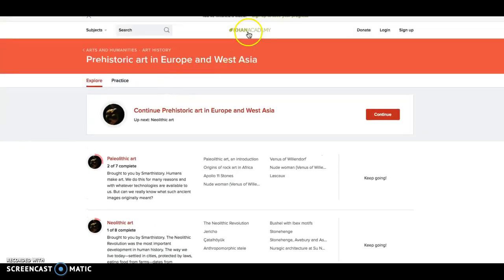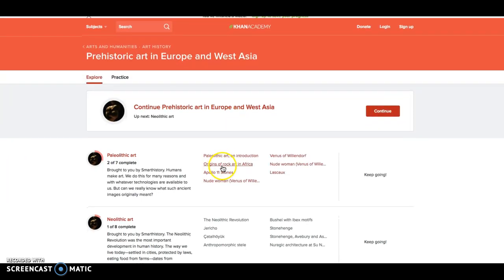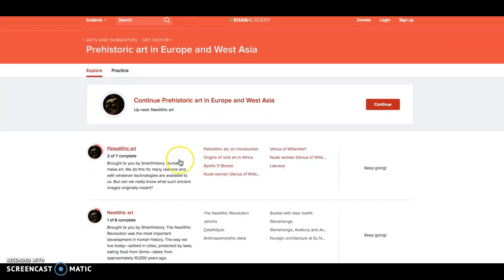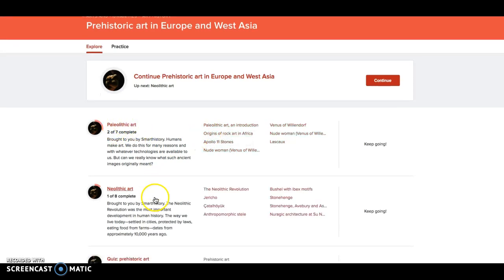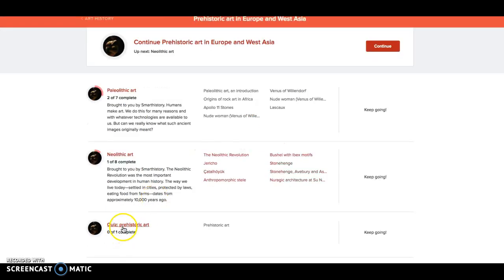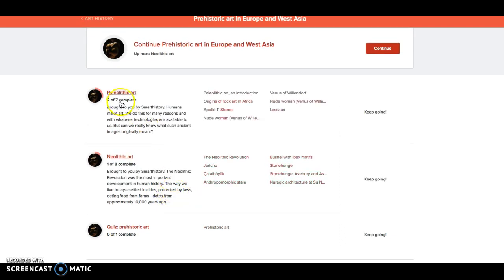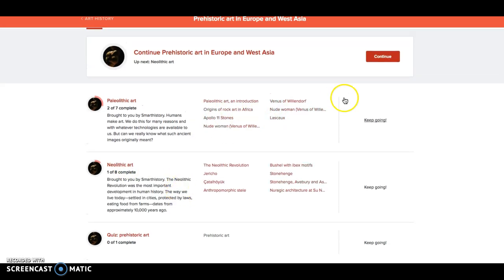It's called Khan Academy. You do not need to donate or log in or even sign up. The readings are free and accessible to you as a student through this course. These are the readings. You can click on these links directly, or you can open this up. You can also do practice quizzes, which will help prepare you for the quiz that you'll do in Canvas. You click here, or you can just click the short essays, and in some cases they're videos here, Neolithic art, and that's pretty much it.